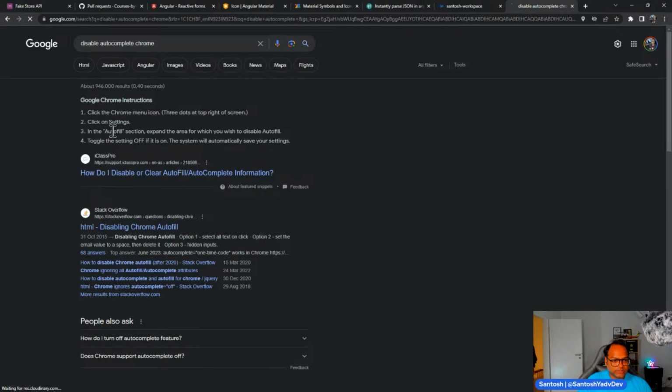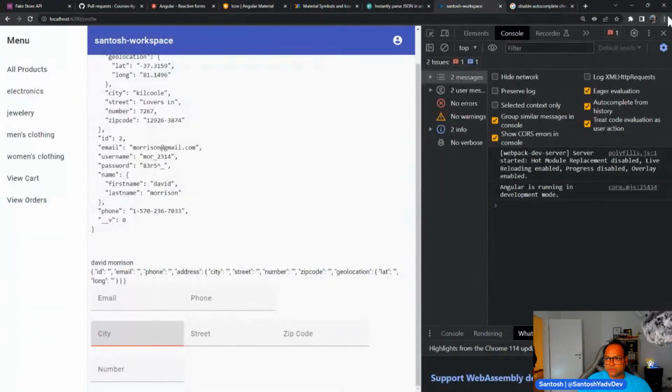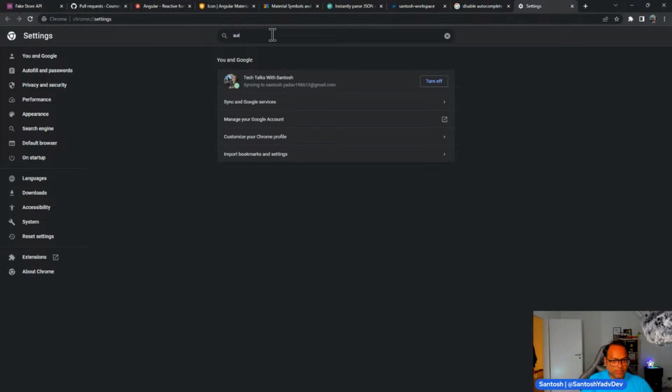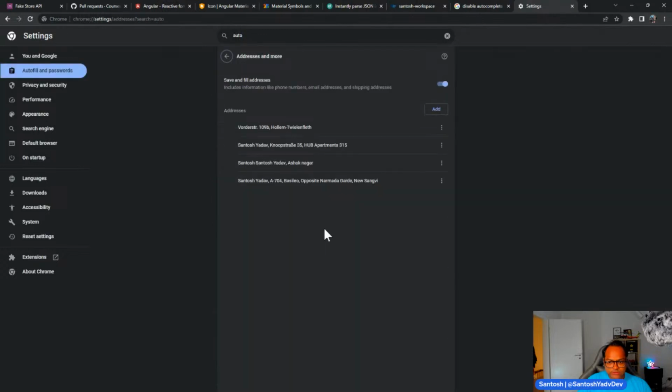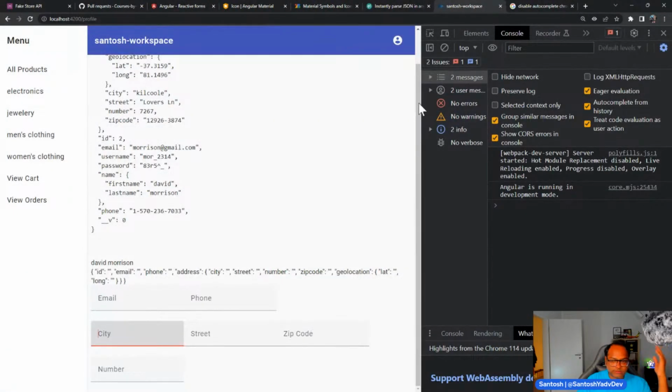Click on Chrome menu settings and the autofill section. Chrome settings. Autofill addresses and more. Okay. I hope it's not. Yeah, I'll probably edit the videos.